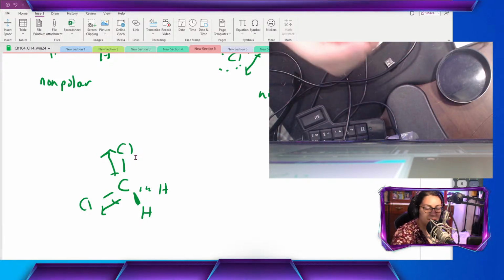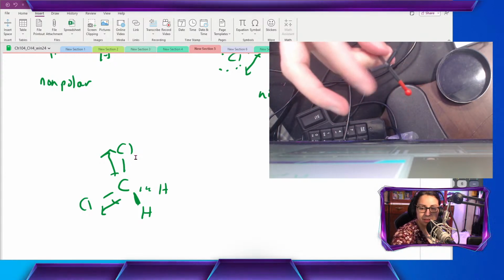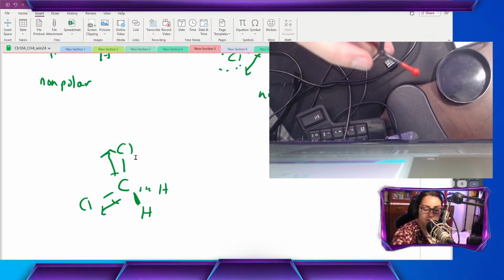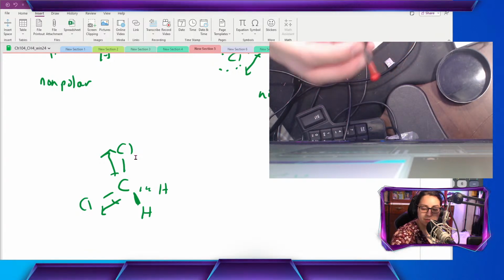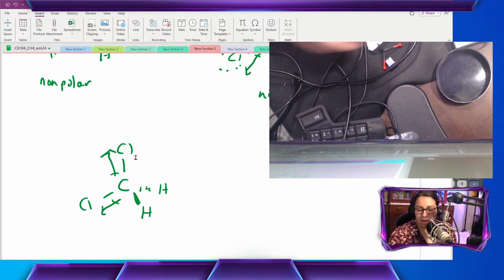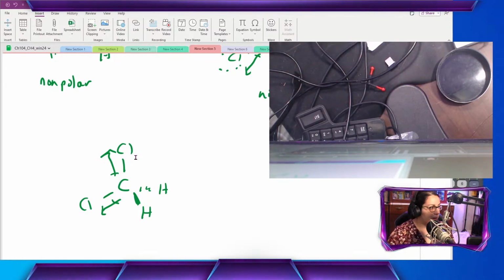And then that leaves our hydrogens, which I didn't put anything on there. But again, this would now be our area of less electron density, so we don't have any electrons on that side. So we can see our unevenness. And so then we would say this molecule does have a net dipole moment. And so it would be polar.